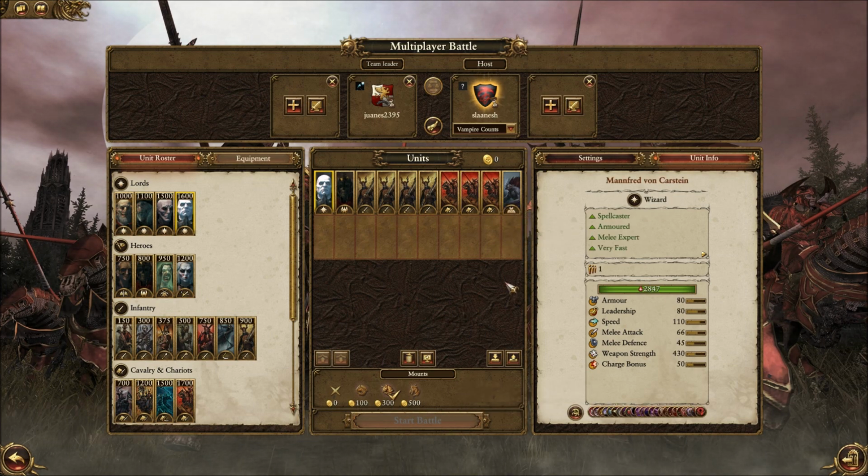So my opponent's name is Juanis2395, commanding Empire. And yeah, this came out today, these Blood Knights. Have not seen them in action yet. But I will try to use them, hopefully they're decisive. But this build is kind of small, which could be bad. But we'll see though. I haven't really used the Vampire Counts in a long time.